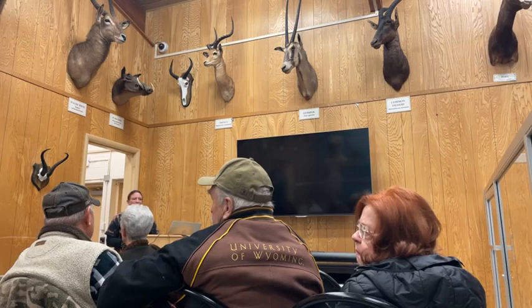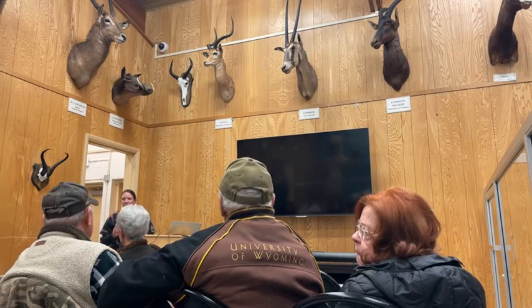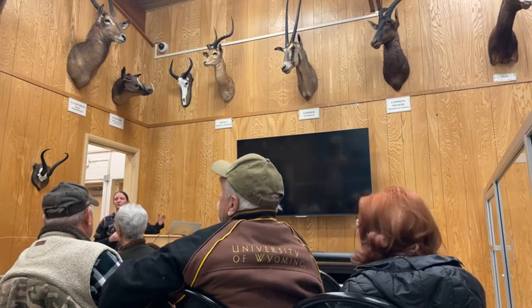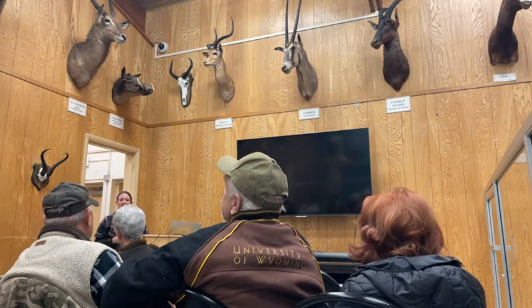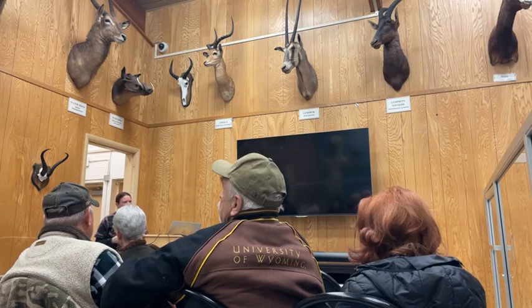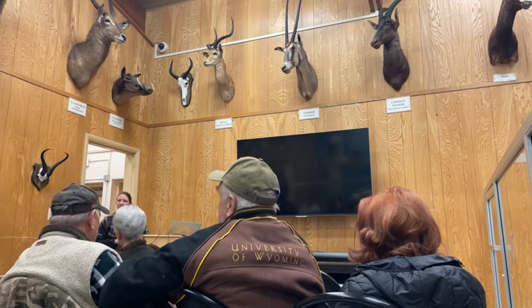Even though deer are more of a mountain creature or base of a mountain type of thing, pronghorn, especially in the winter, will move closer to trees if they can, or down into valleys where they can get away from big drifts. So they kind of live in the same place. That answers my second question.